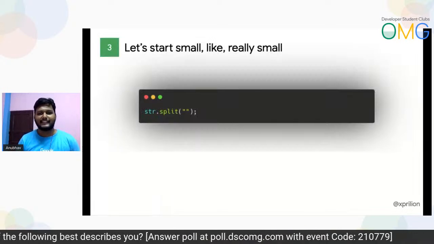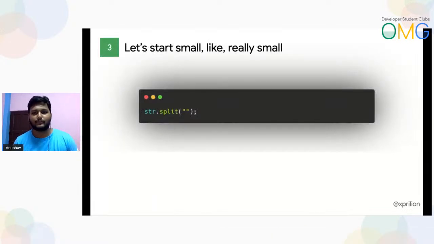So you must have all seen and used this function in JavaScript to separate strings into a character array, right? It's a very simple function. It's very commonly used. And a lot of people might connect it with the split operator in Python as well. But specifically, I'm going to talk about JavaScript right now.